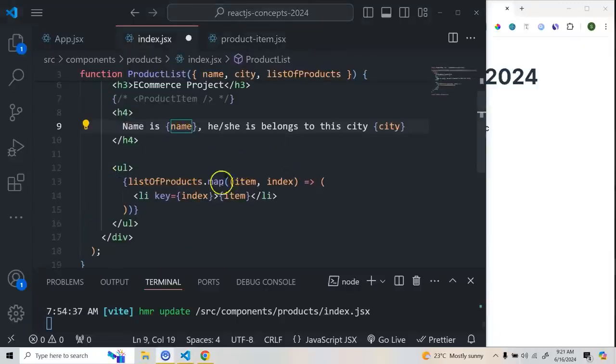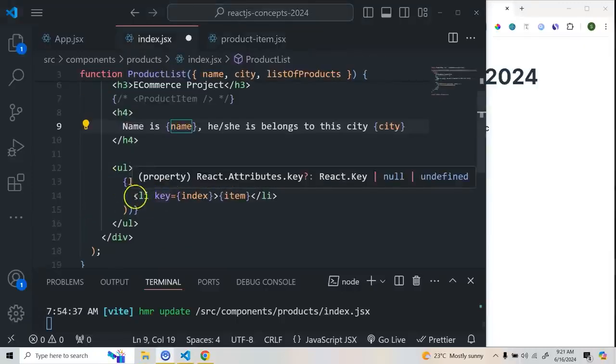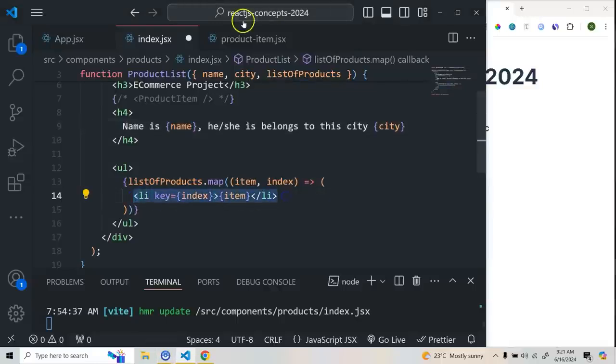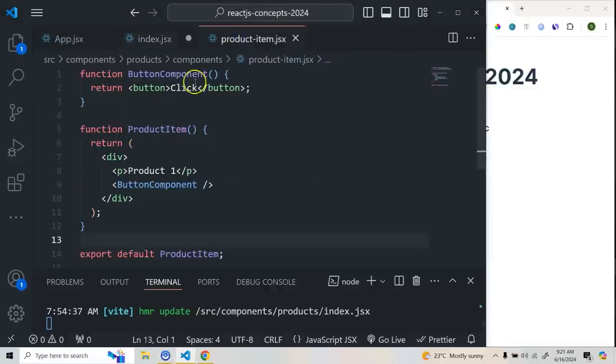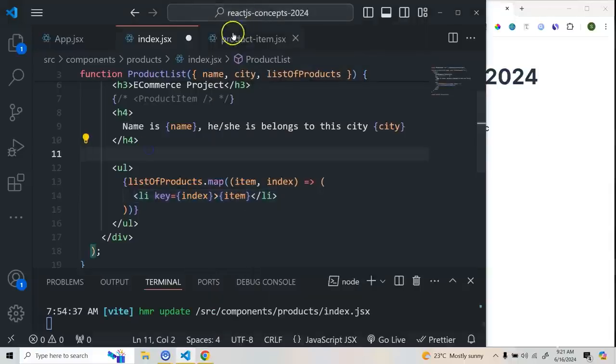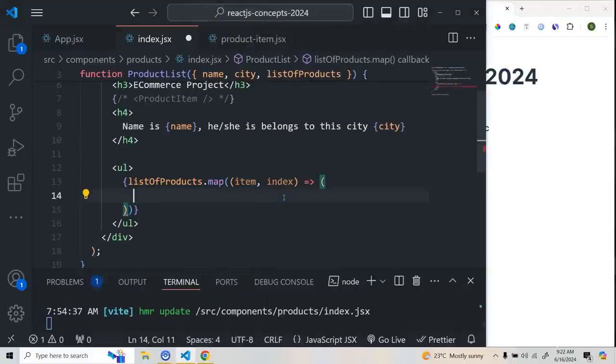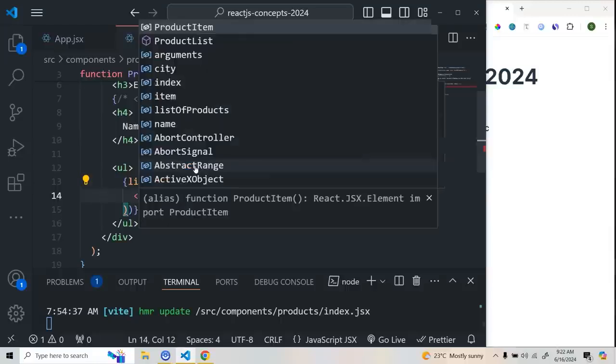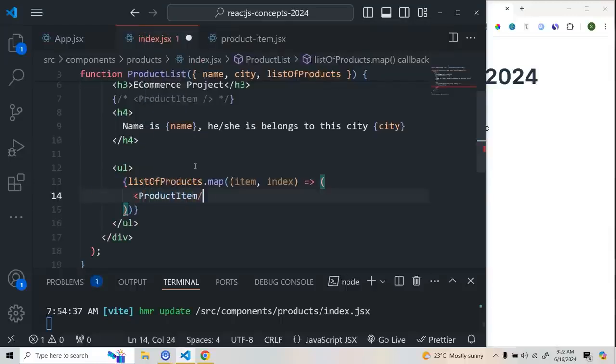Alright, so now let's see what we are going to do. Instead of rendering this li, I'm going to render this product item component, and I will pass each and every individual product item as a prop to this component. So we can remove this part from here, and then import this product item, and then I'll pass a single product.